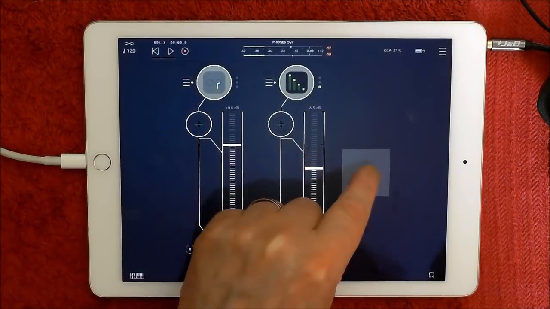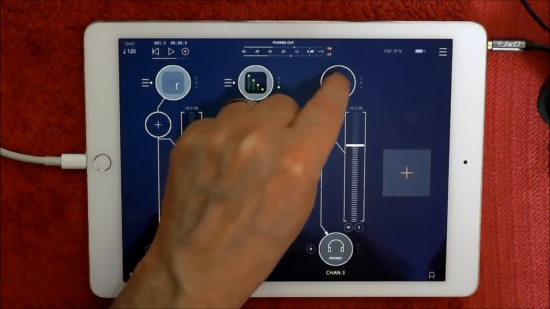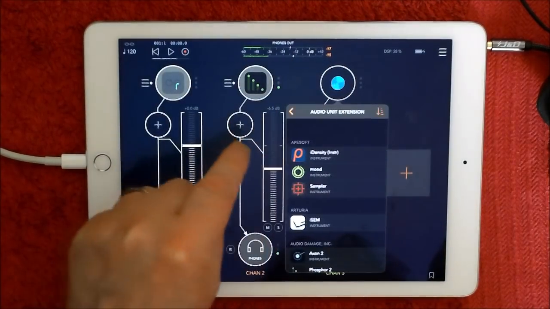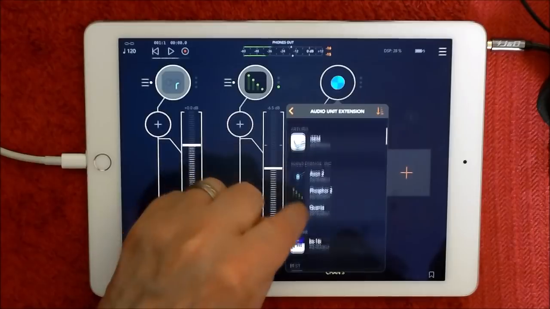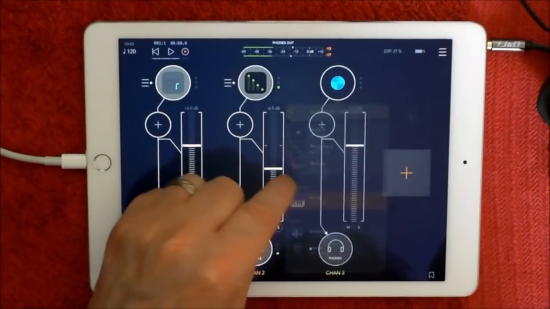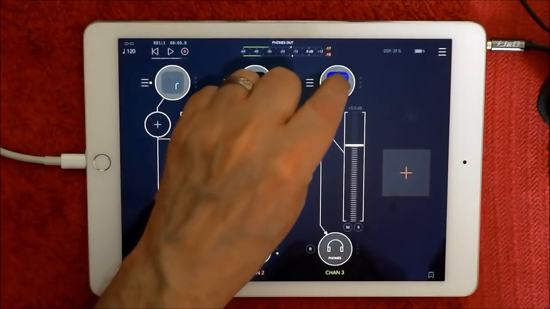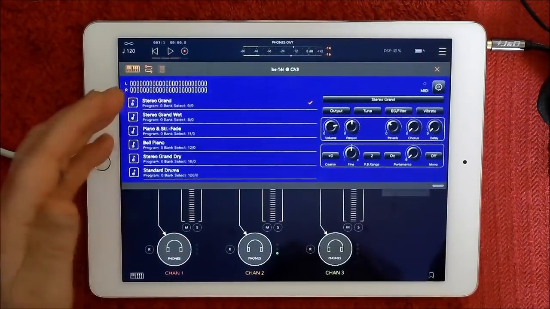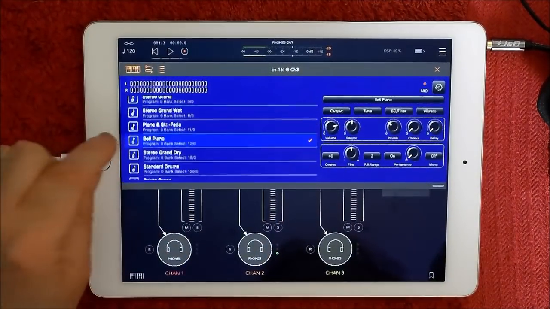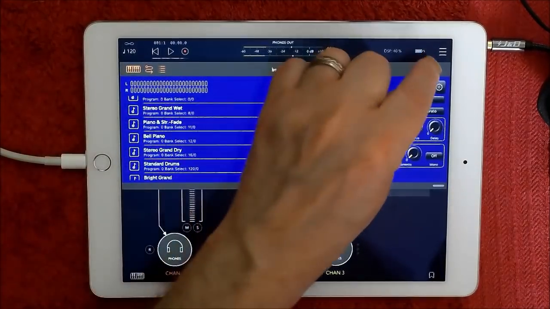And now what we can do also is add another audio unit extension, and this time we'll choose BS16, because it'll give us a nice percussive piano sound. The first sound that will be there will be stereo grand. We can make it the bell piano. It'll go along nicely with that anyway.